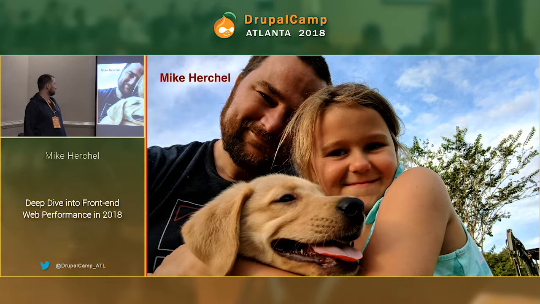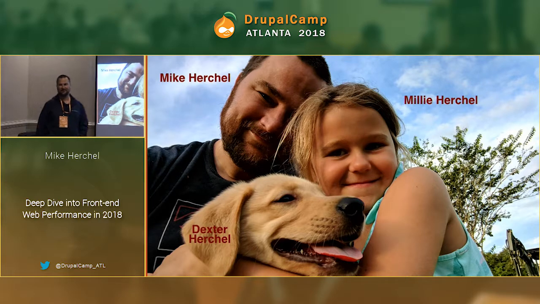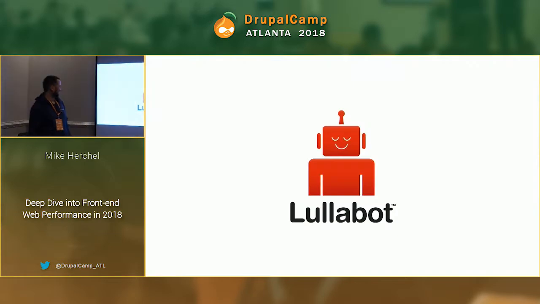So yeah, this is me. My name is Mike Herchel. That's my daughter, and that's my new puppy. His name is Dexter. He's pretty sweet. Not pictured here is my other dog, Coco, who we don't love. I work for Lullabot. Lullabot is a strategy development design agency. We're all distributed. We do cool websites and stuff.